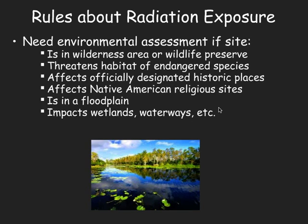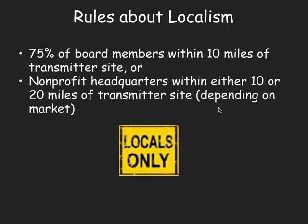So again, the new worksheets have not been released by the FCC yet. But yesterday in the FCC webinar, they said that they're working on those worksheets and that they're going to be published pretty soon. So for now, you can go to the old ones and you can find those in Radio Parking that we could just put in the chat. So yeah, that's for that. And if you want to know a little bit more, you can find it in the rules.